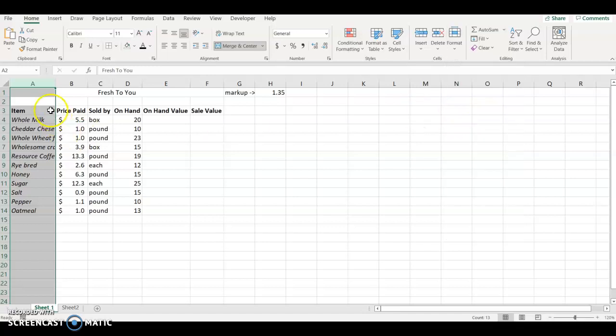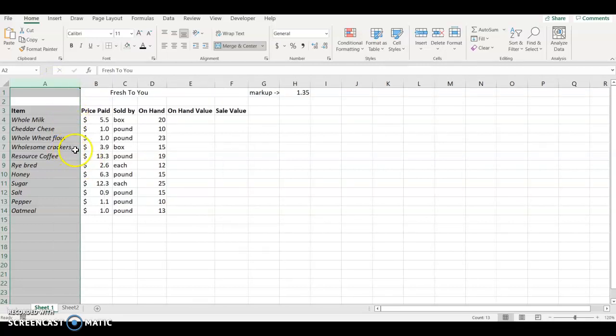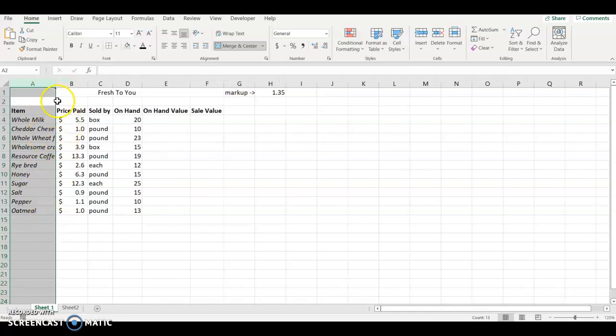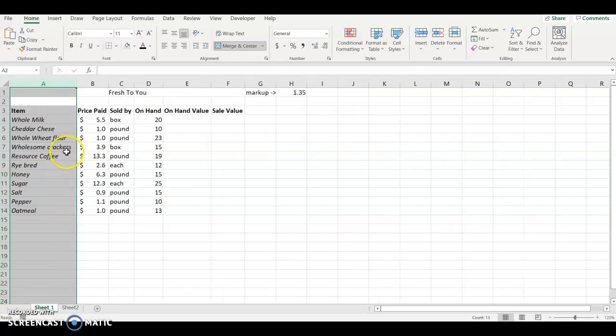Or I can just also do it in the window. I can click in between A and B and then just drag to the right, and it increases the width of the column. Or I can go in between the two columns and double click, and that autofits the column to display the longest entry. So those are the different ways we can change the width.